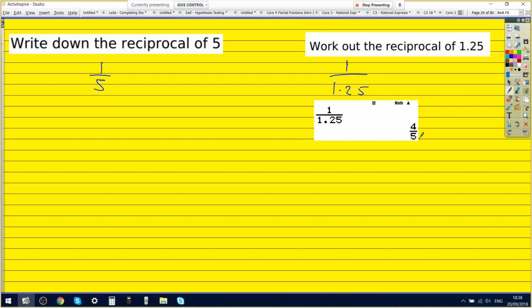No. Do you know what 1.25 is as a fraction? So 1.25 as a fraction, wouldn't that be 1 and 25 over 10? It'd be 25 over 100. Okay. Or do you happen to know what 0.25 is as a fraction? You might just know it. A quarter, yeah. So 1 and a quarter. Any idea what that is as an improper fraction?